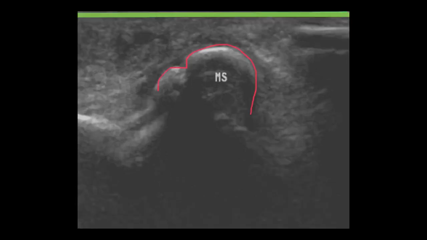Let's take a look at this longitudinal axis view of the medial or tibial sesamoid, and you can see that there is a break in the cortex, which indicates a tibial sesamoid fracture. Be aware that if this was visualized in the short axis view, you may miss this break due to the position and orientation of the fracture. So it is always helpful to be able to utilize both the longitudinal and the short axis views to gain a better perspective of the pathology. The red indicates where the break in the cortex may be visualized.